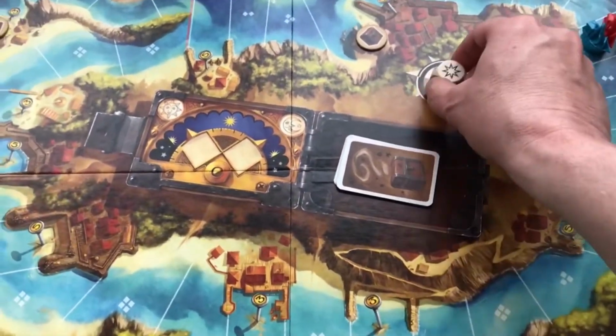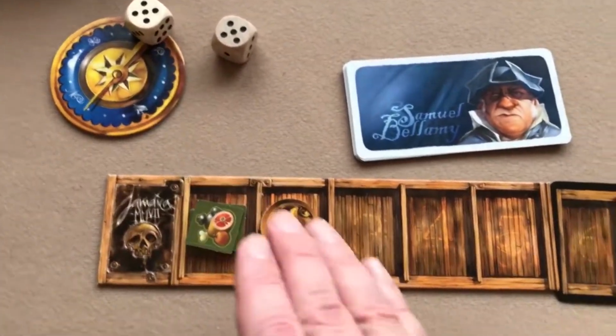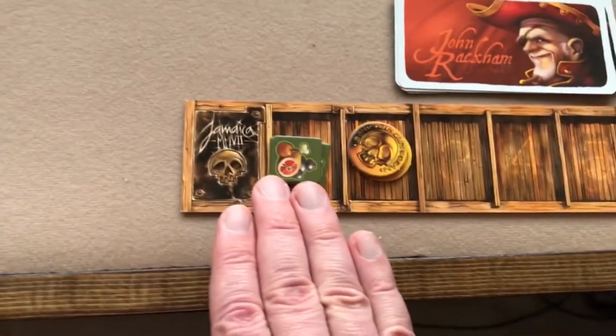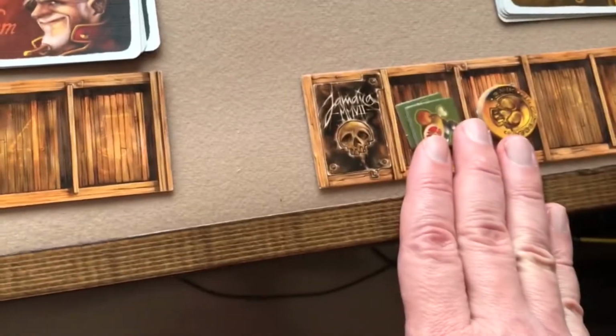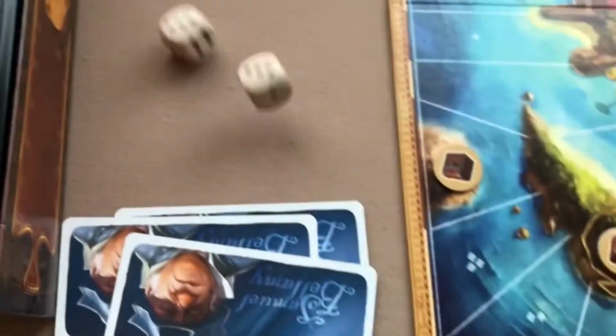All right, so I've got the game reset. Everybody's got their hand of 3 cards. I've got blue player as captain first. He's got the compass. Everybody just has 3 food and 3 doubloons in their holds. So old Samuel Bellamy, he's going to roll the dice. He got a 5 and a 4.